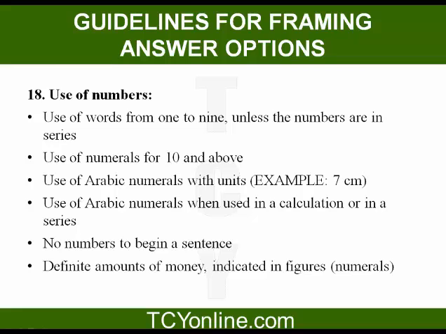This slide explains the use of numbers. Generally, use words for 1 through 9 and numerals for 10 and above. However, Arabic numerals should be used whenever units are given, for example, 7 centimeter, or when numbers are used in a calculation or in a series. Do not use numbers to begin a sentence. A sentence should always begin with a word, including a number expressed in words. Definite amounts of money should normally be indicated in figures, that is, numerals.